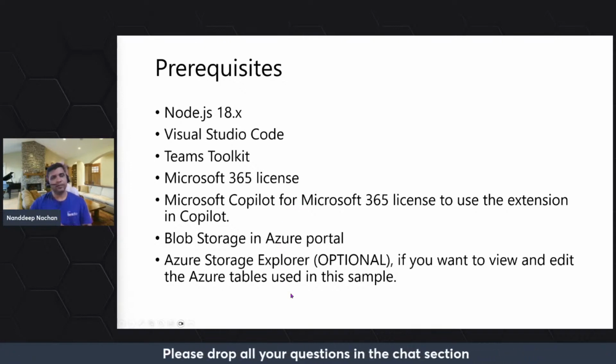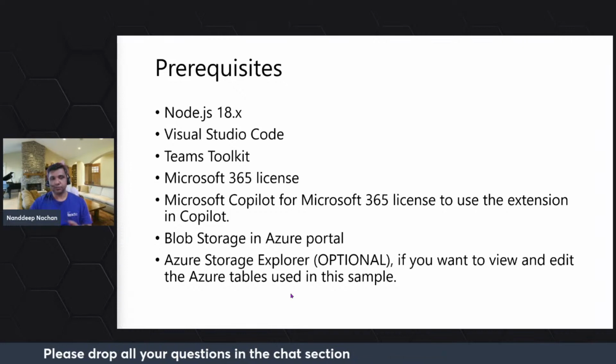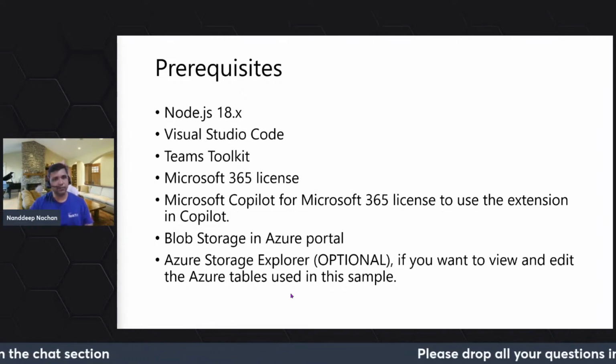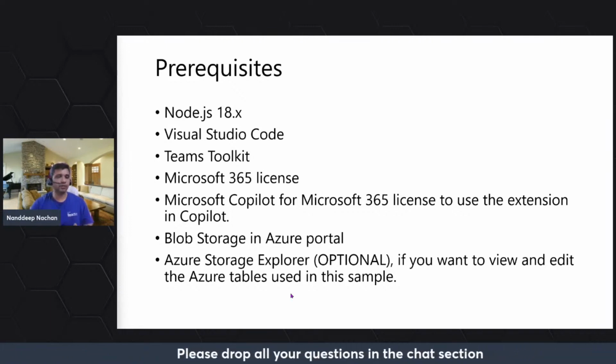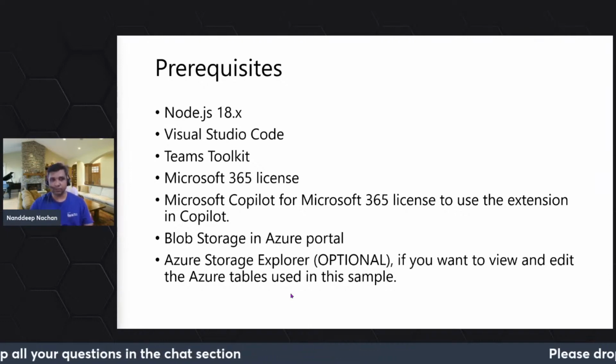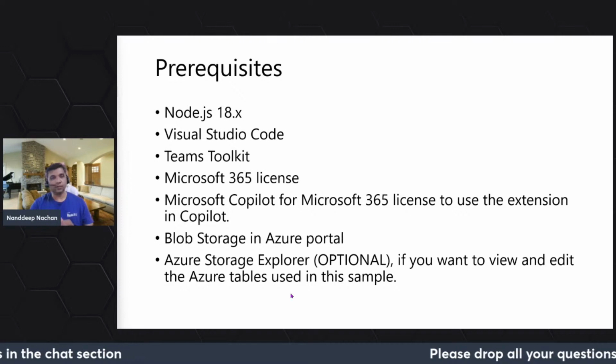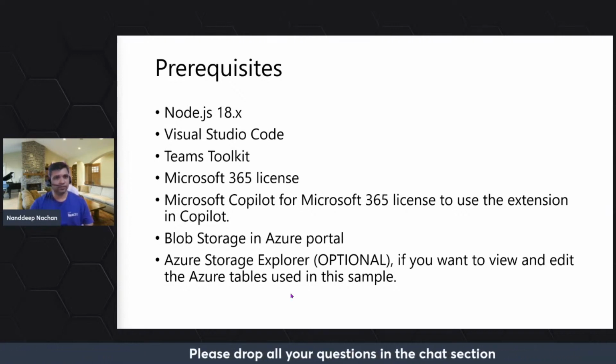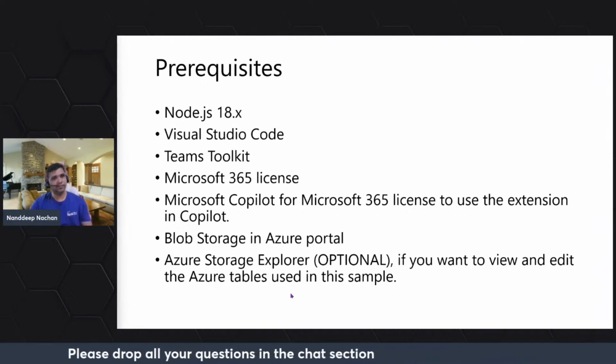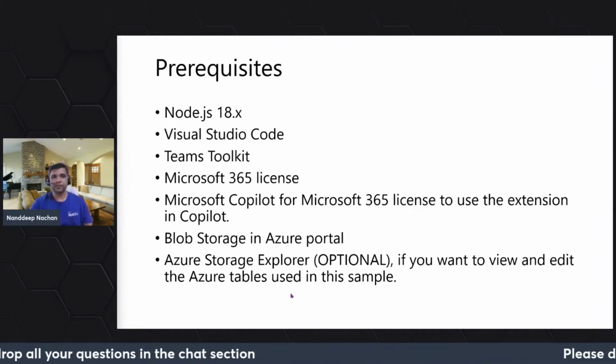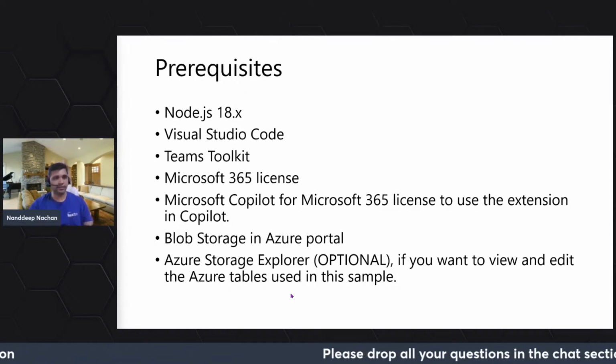In this particular solution, we are going to store this data in the Azure portal because we wanted to store it somewhere outside of the Microsoft 365 boundary, so that we can create this entire use case where, even outside of the Microsoft 365 boundary, we can connect to the data and bring it into our system. So for that reason we are using Microsoft Azure Blob Storage, but optionally you can use a SharePoint list as well. And if you want to see the data stored inside the Azure portal, you can use Azure Storage Explorer, which is optional, just to view or edit the data.